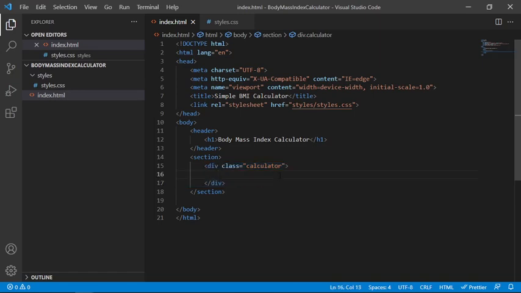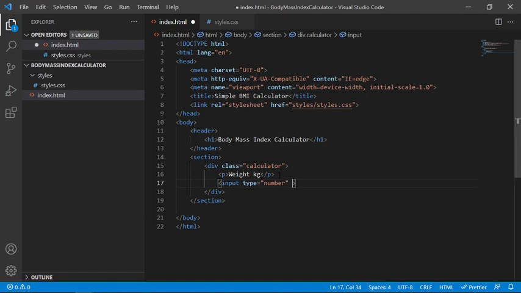So now let's have weight here. We would want to have our user interact with our site, and we can do this through the input element here that will serve as the element where the user can input data.